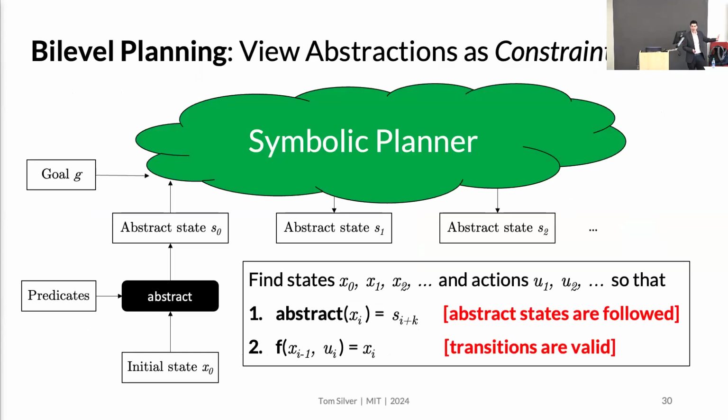So we have this symbolic plan coming out of the symbolic planner, and conditioned on that symbolic plan, we're setting up this optimization problem which says, find me low-level states and actions, continuous states and actions, that are consistent with the sketch that's coming out of this symbolic planner, and ultimately are also consistent with the environment dynamics. So this symbolic plan is serving as useful guidance for solving this continuous optimization problem at the low level. That's how I like to think about these abstractions, as providing guidance for reasoning and planning at the low level.